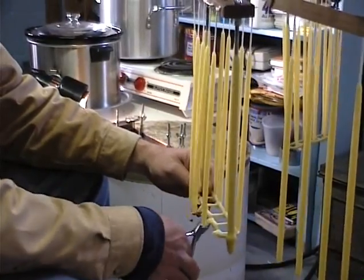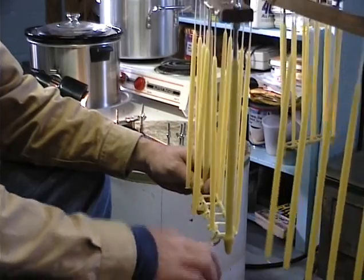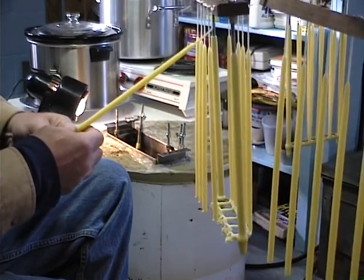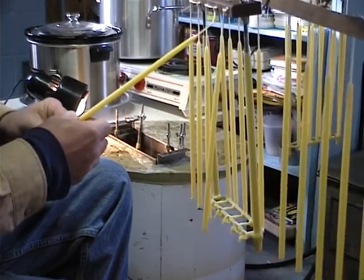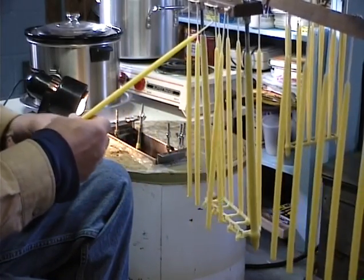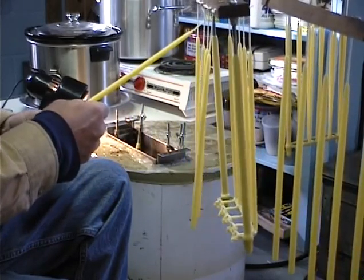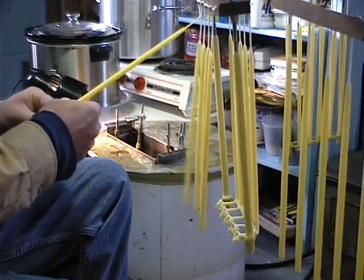What kind of string are you using? Yeah, I had a beekeeping class 2 weeks ago, and afterwards we talked a little bit about the candle making, and one of the people said to me, "How do you make all that wick?" Well, actually, wick is very specialized, and there are many, many different kinds of wicks, different braids and different plates, different plates of different size thread. And the wick is purchased from a commercial manufacturer in Seattle.